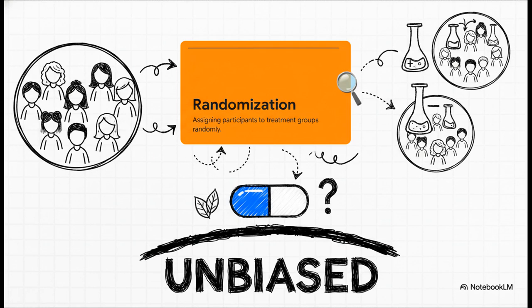Before we get too deep into the operational weeds of the day-to-day job, let's quickly hit the absolute basics. First up, we've got randomization. This is simply the process of assigning participants to treatment groups completely by chance. Now, in a placebo-controlled study, one of these groups is going to get a placebo, an inactive substance, instead of the active treatment. You really have to understand that randomization and placebo controls are the absolute bedrock of unbiased clinical testing. They are what ensure the results we're seeing are actually from the drug, and not just some fluke of who was chosen to take it.